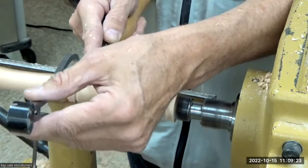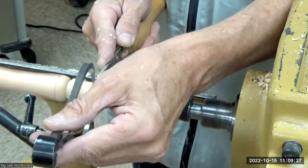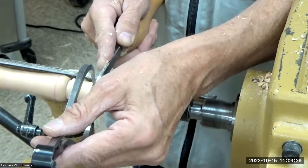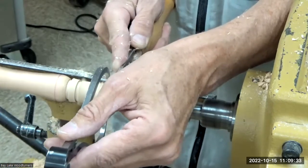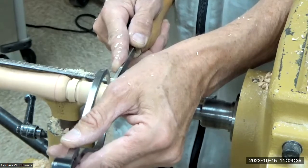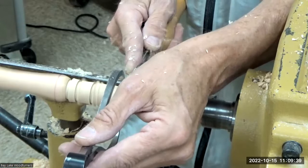Because we're making a dowel here, I like to have a lot more reference points so that I can connect the dots. You can do whatever you feel comfortable with, but 3/4 of an inch to an inch works out pretty good for me.